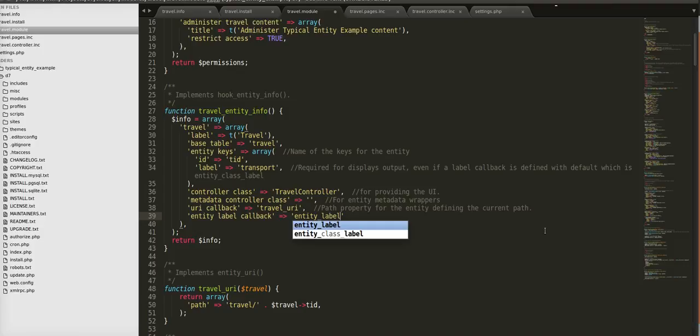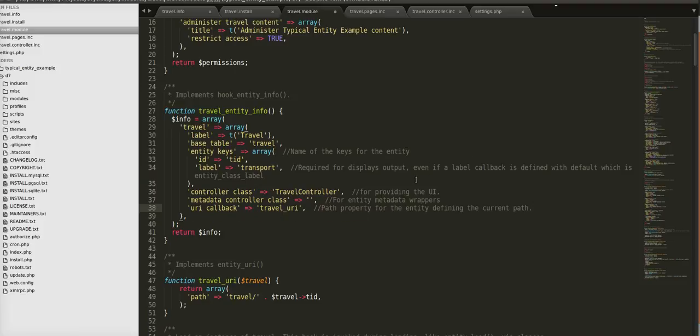So this is the default callback which is defined in entity, but it will also search for label. So anyway, whether we define this with a custom callback or not, it will look for a label. That way it is important to define this label in the entity info which I was mentioning earlier. So that is the output which will be displayed.